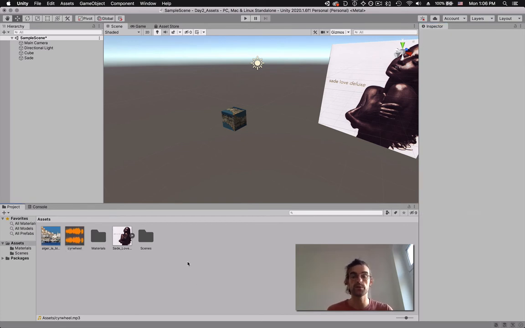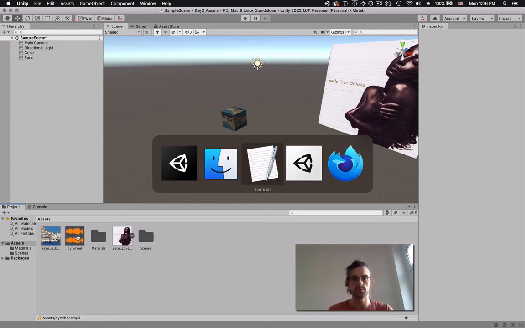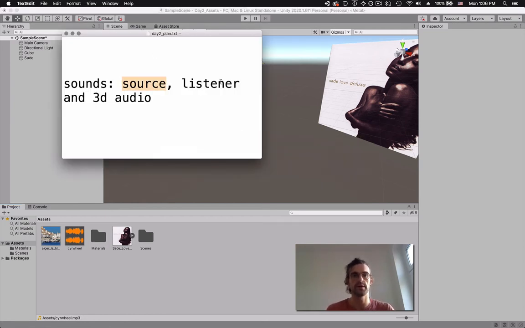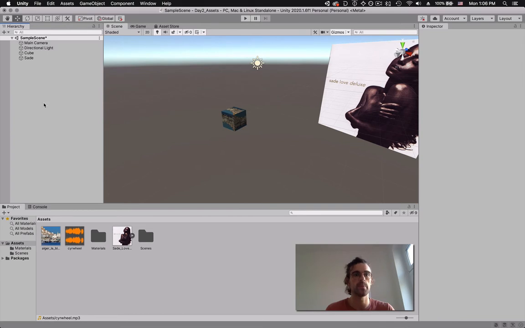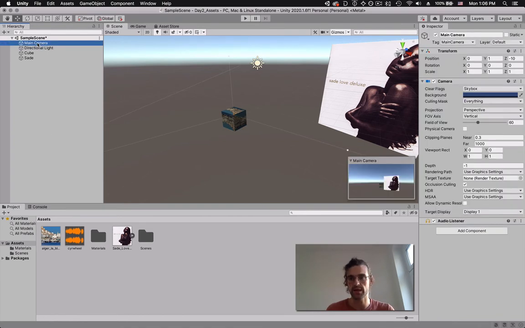Okay, how do I actually play it back in the scene now? In order for sound objects and audio files to be played, we need two things. We need an audio source and an audio listener. The audio source is going to be the playback, and the listener is going to be the ears. Where are the actual ears? By default, the ears are in the main camera. So if you go to the main camera game object, you see it has a transform component, a camera component, and an audio listener. This is what allows us to hear anything that happens in the scene.